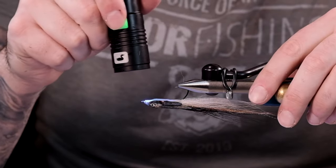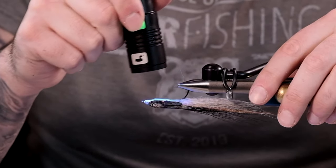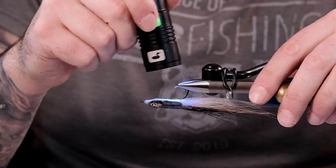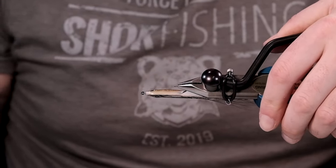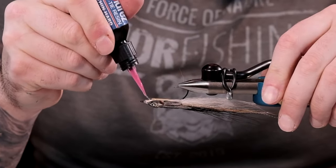Another nice thing about these flies is this UV resin adds some weight to it, and when you're trying to get your fly down, like say you're fishing salt water for mackerel, or just fishing any deep water for any species, this is going to help you do that. And we just kind of watch our horizon and see where we want to be. I can use some more up here.